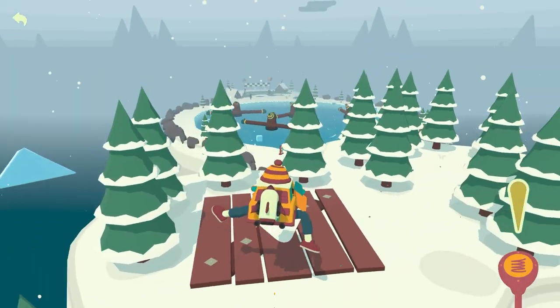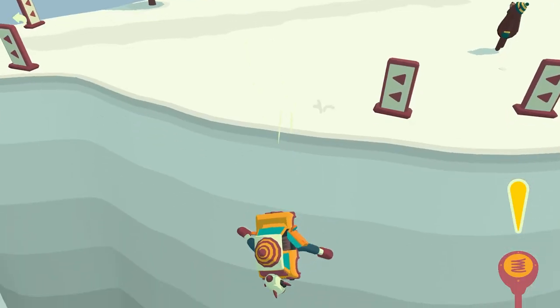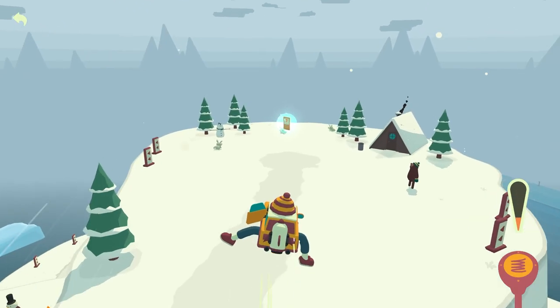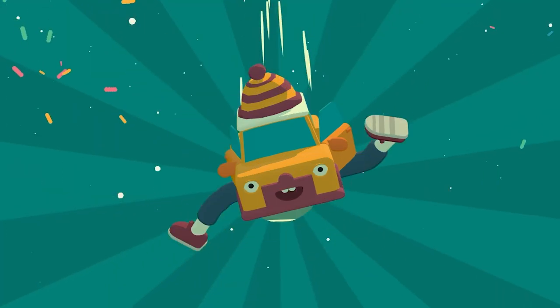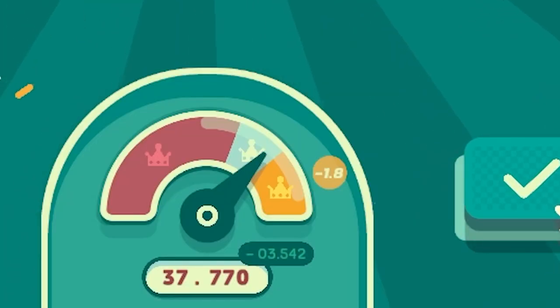Oh, what do we have here? Wait a minute. Oh, there's the card! Alright, alright. I know where to go. Yes, and get over here. I'm getting slapped! I'm getting slapped! And now, come on. At least silver. Give me silver. Oh, we are just missing a couple of seconds for gold.